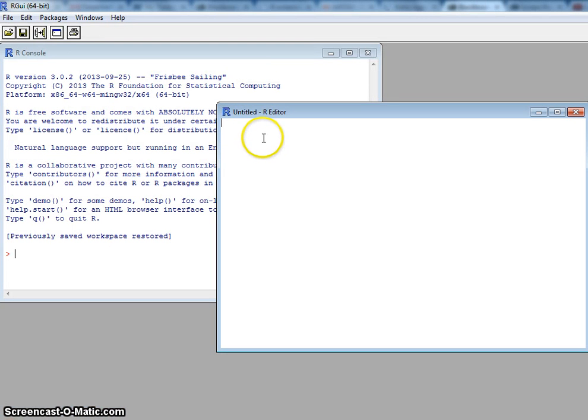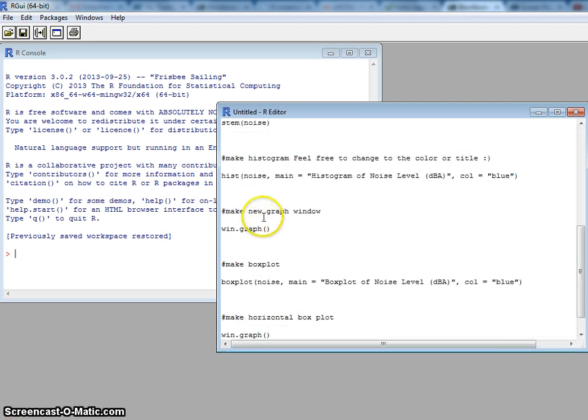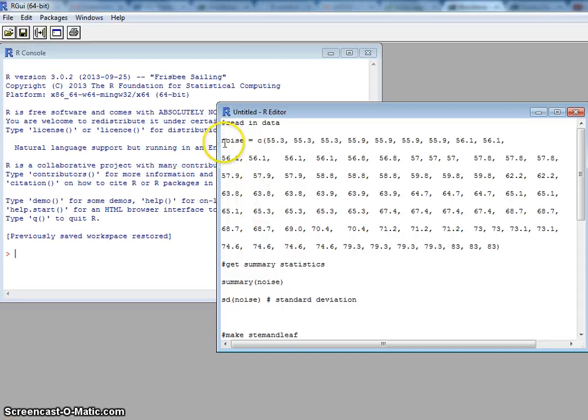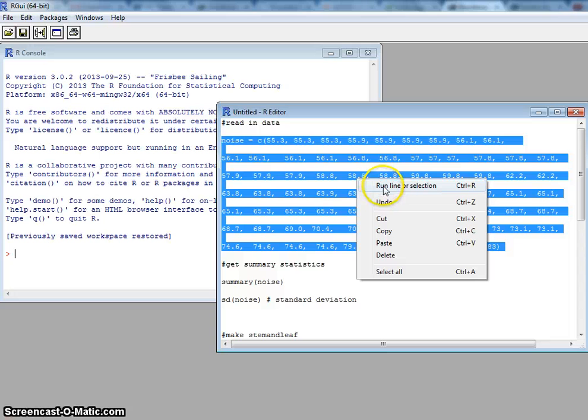Now go back to R, paste in all of the code, and then we can scroll up and highlight the code that you want to run. You can right click, it'll say run line or section, and this is the data set for the first data analysis. You don't need to do a CSV file. I've already written the code into a vector combined with this command, and this is the list of data.